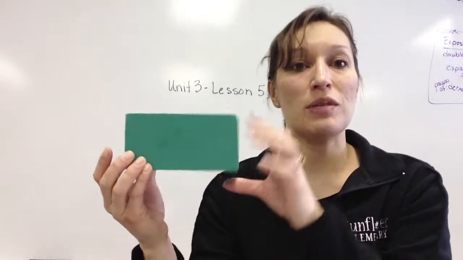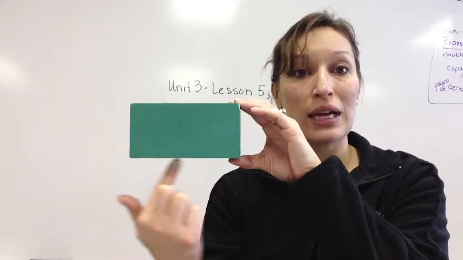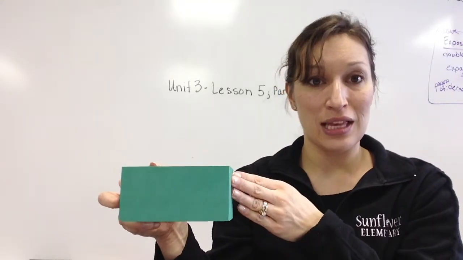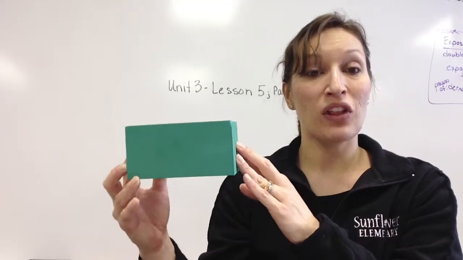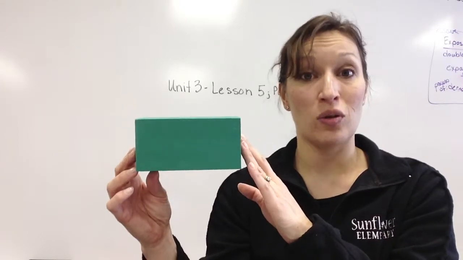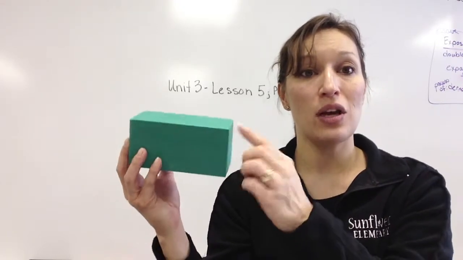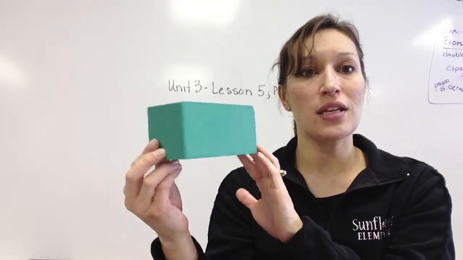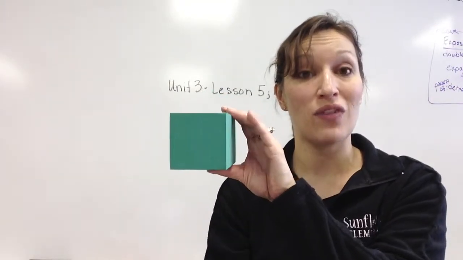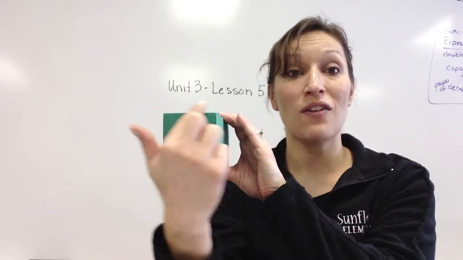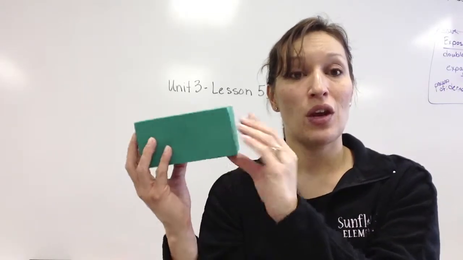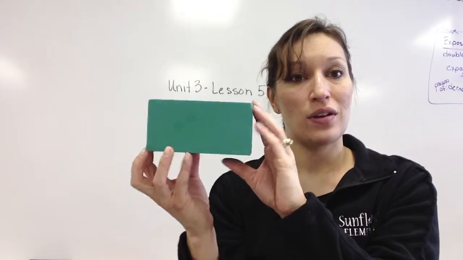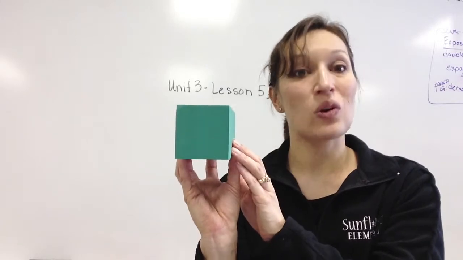A rectangular prism, you can see, has that rectangular shape, right? If I look down on it, I would see this part, which is also rectangular. If I looked at the bottom, I would look at this part, which is also rectangular shape, okay? 2 short sides, 2 long sides. If I turned it this way and looked at this side, this view of it, I see a different shaped face. Rectangle face, square face. Turn it to the other end, square face.